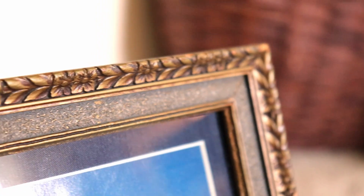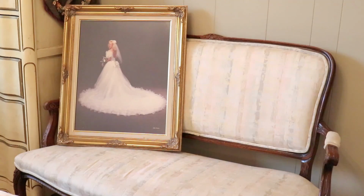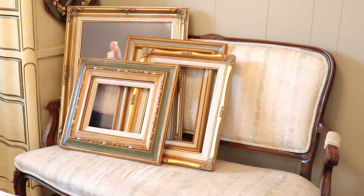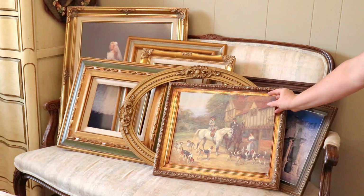This antique hand-carved frame caught my eye. It wasn't till I got home that I realized it had original wavy ripple glass. One of my favorite British designers, Rita Koenig, says, "Each frame does something different to the picture, so it takes it from being one thing to another."